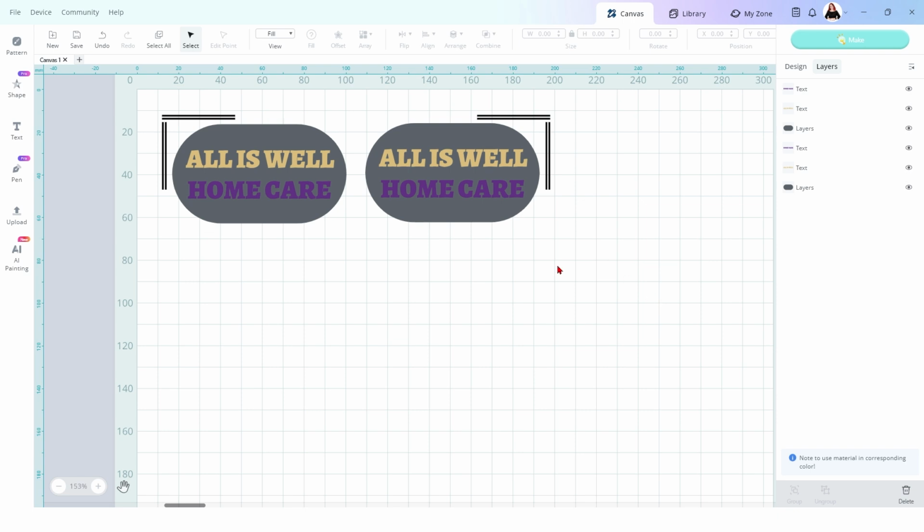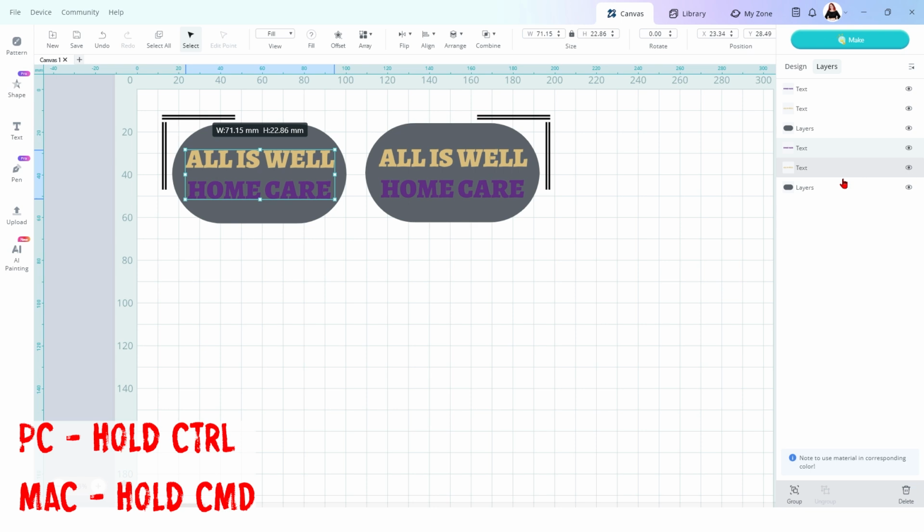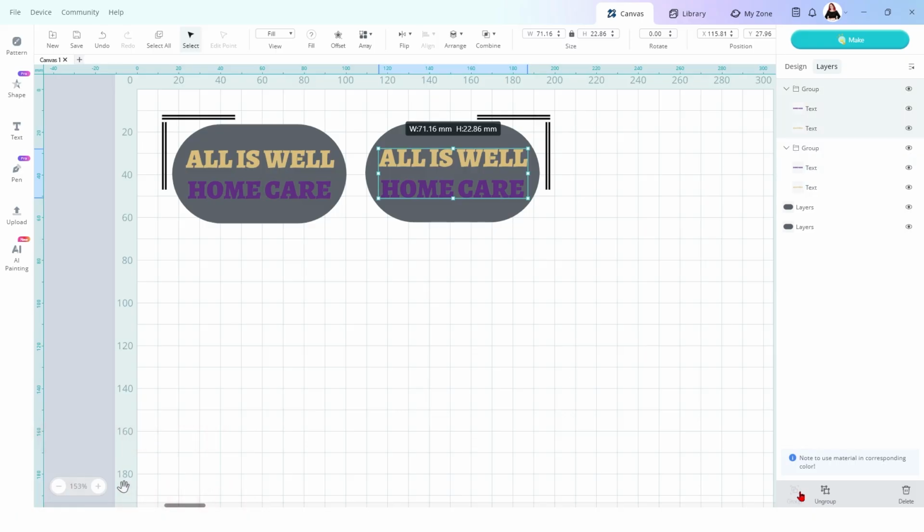Now before we make the whole sheet, I'm just going to quickly show you how to quickly group, so it makes it easier when you select everything and you know what layer is what layer. So we have our text layers. If we hold down our Control or Command key and select our text layers, we can just group them together. And then we can do the same for this group of text layers, and we'll group them together.